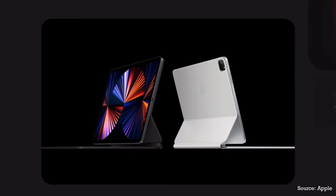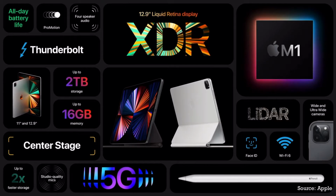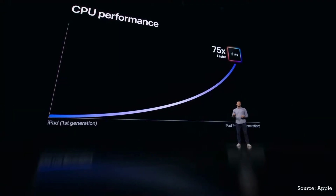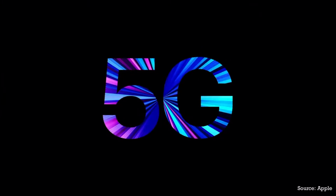And lastly, it's the iPad Pro 11-inch and 12.9-inch. So for the 2021 iPad Pros, they're actually much more sporting the M1 chip as its main feature. But basically, I was actually a little bit stunned when I saw the event that they were comparing the 2021 iPad Pros with the first-gen iPad. Why? So it actually has 5G capabilities already for the Wi-Fi plus cellular version.